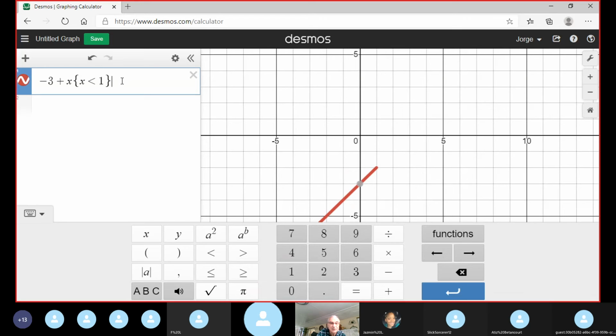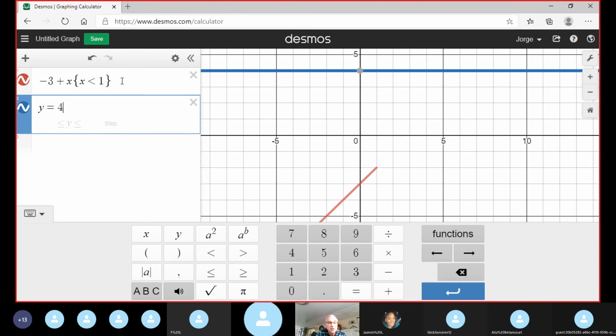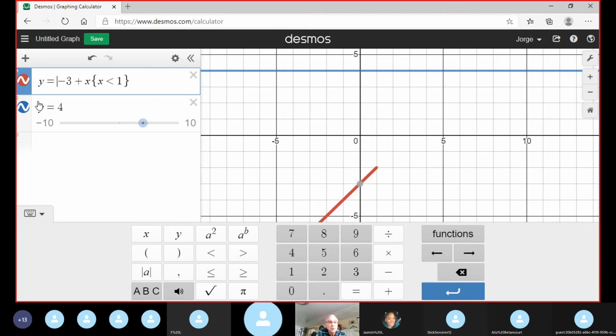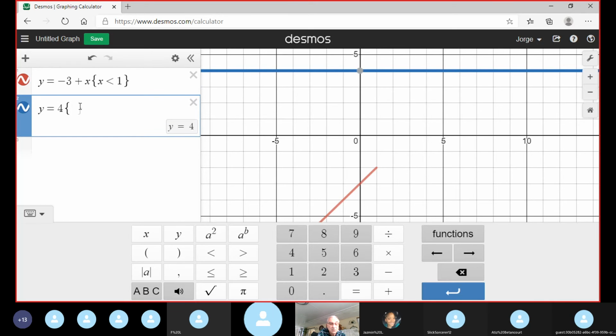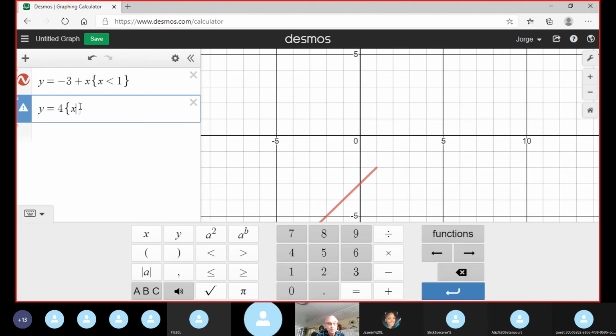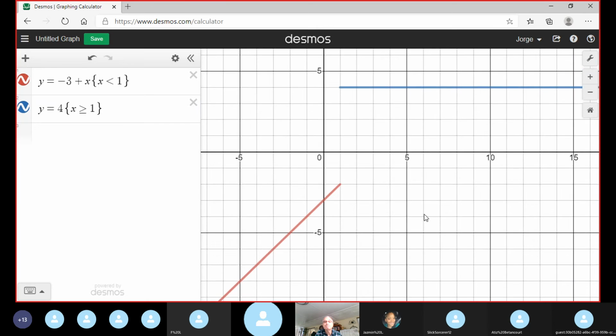Okay, I press enter and I copy the second part. The second part is easy, it's just 4. If you want, guys, you put y equals 4, doesn't matter. So you omit the y, Desmos understands very well it's y. Like here, it's y. Okay, let me see, y equals, doesn't change. And the condition is curly bracket. So x greater than or equal, I like that keyboard, greater than or equal to 1. Boom. And this is the graph of this.